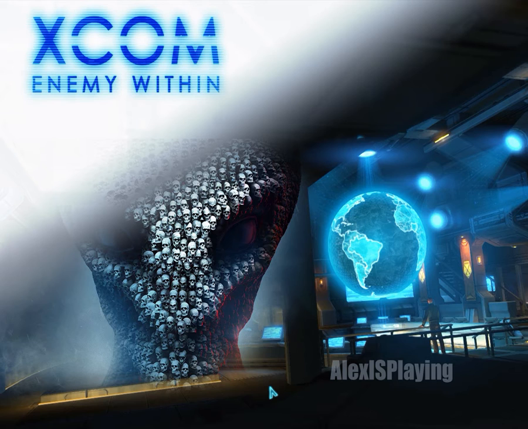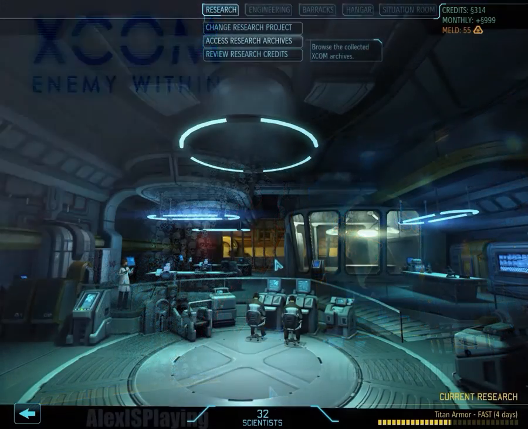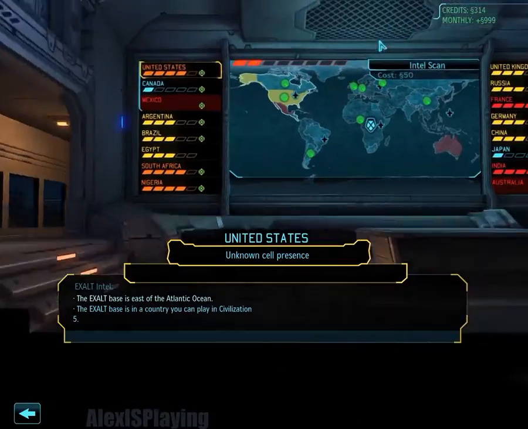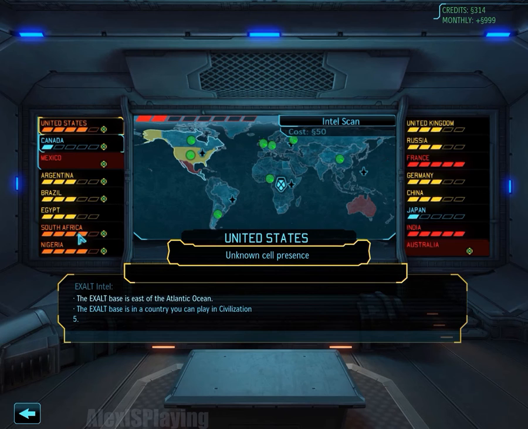We're currently playing XCOM with the expansion pack. We're practicing for XCOM 2 that is coming up soon, and can't wait to have this Titan armor. I want it. But I also want to find the Exalt base.